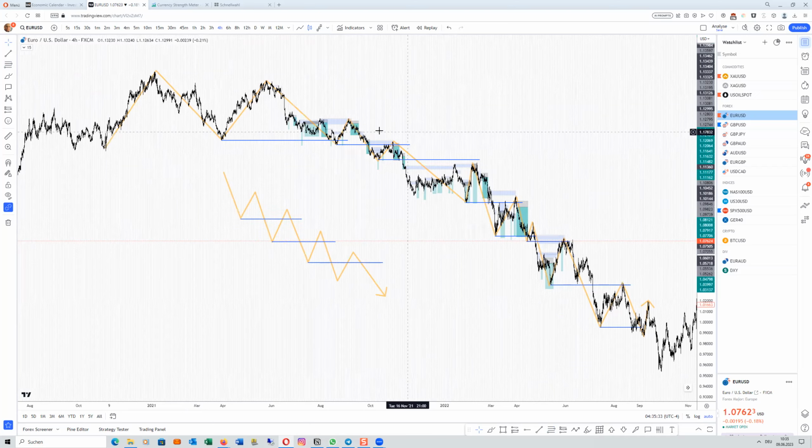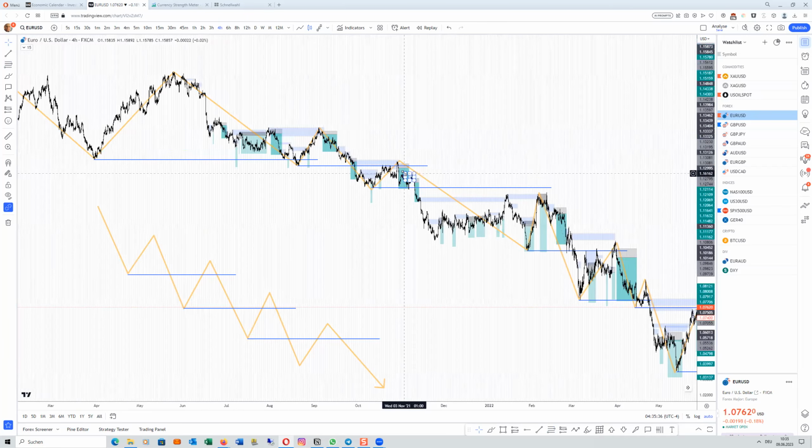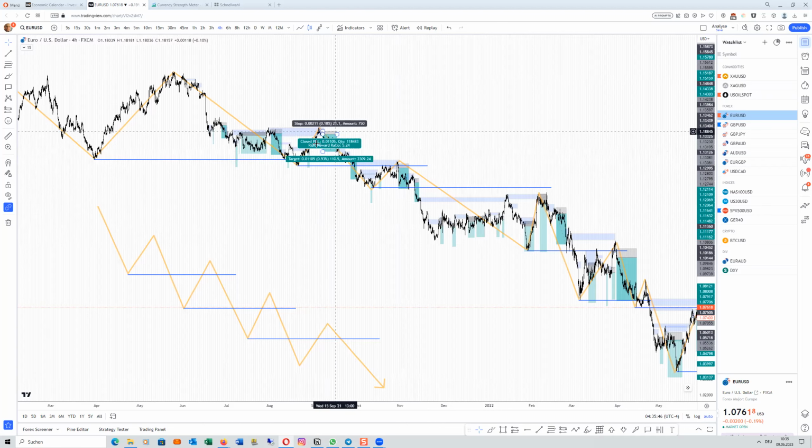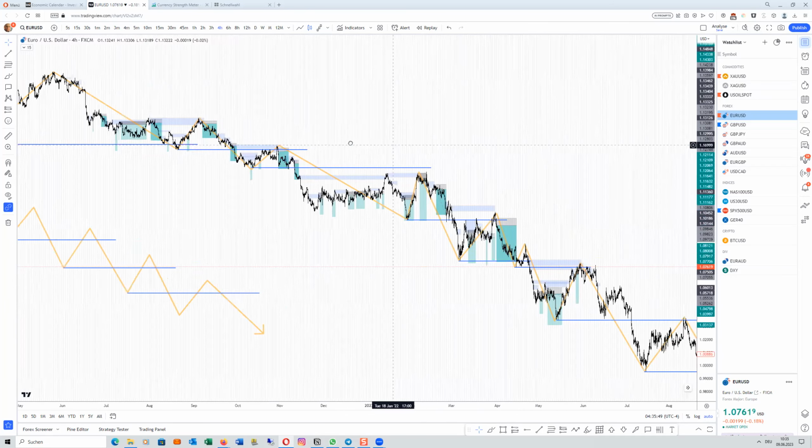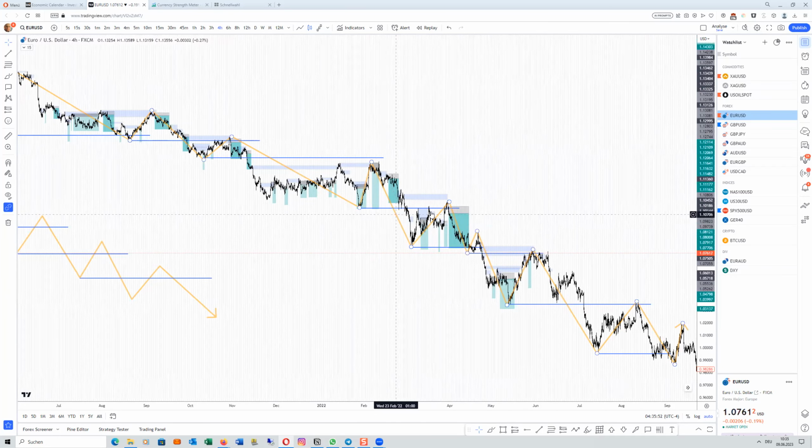For example, this one here was a quite good trade. It could have been held even much longer. But this one was above this one, and also this one here made sense because this one is already above this one here, so we have a reason to go down. If I would have followed this structure alone, and this is now on the 4 hours and daily, as we know, price is fractal. It can be done on all time frames in a different manner.